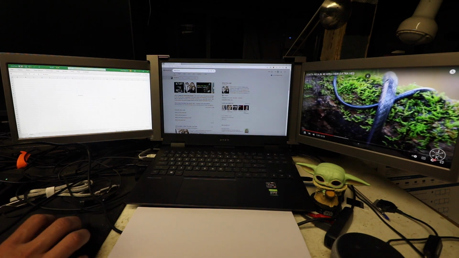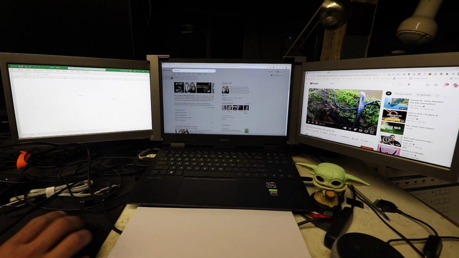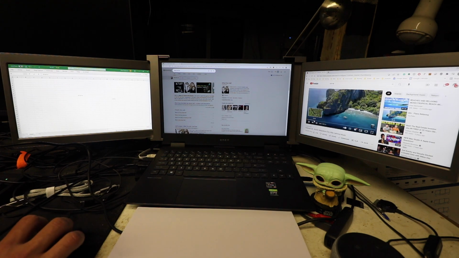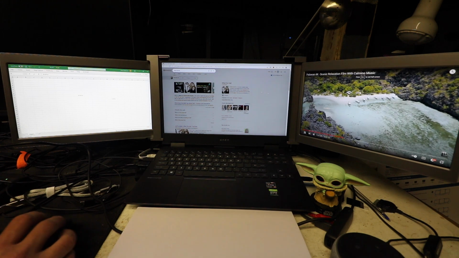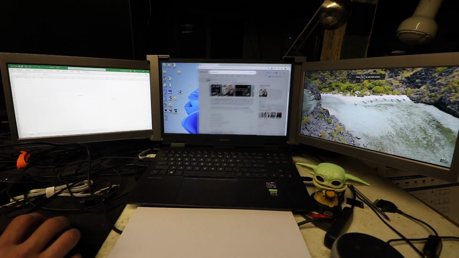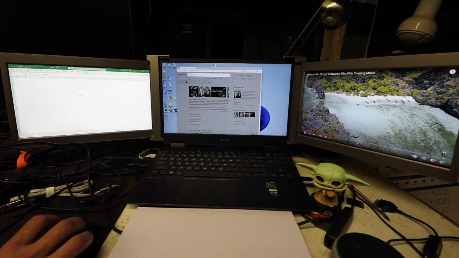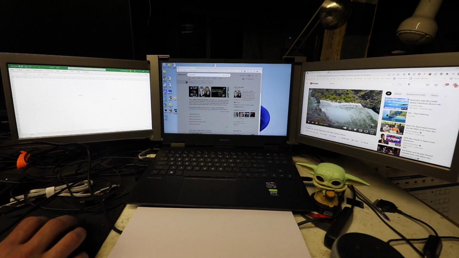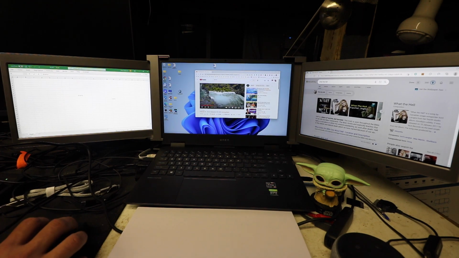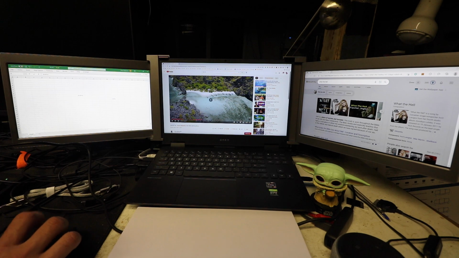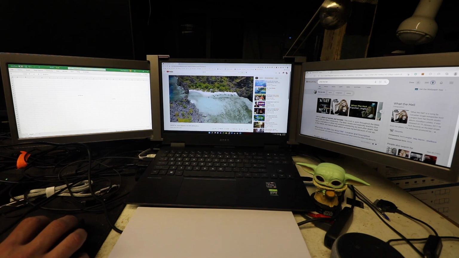Now, keep this in mind, you probably need a newer computer that could do power over USB, especially USB Type-C, so keep that in mind. There's a whole compatibility list on their website if you're thinking about doing this. The screen on the left is at 100% brightness. My laptop screen's at about 80% brightness, and then the screen on the right is at 80% brightness. Okay, so keep that in mind. It can be as bright as the one on the left.